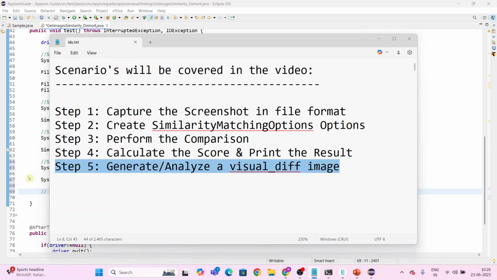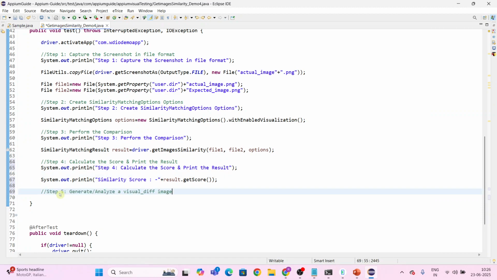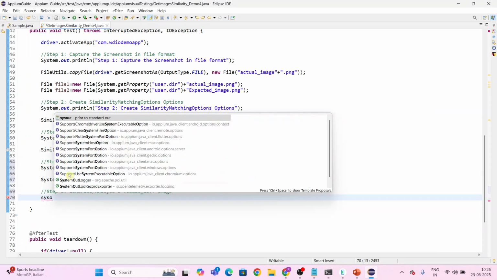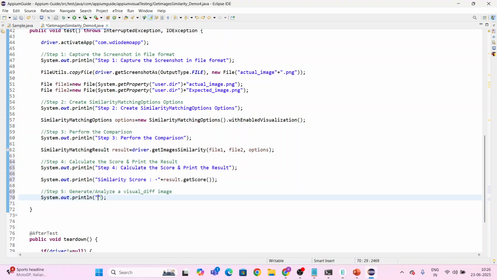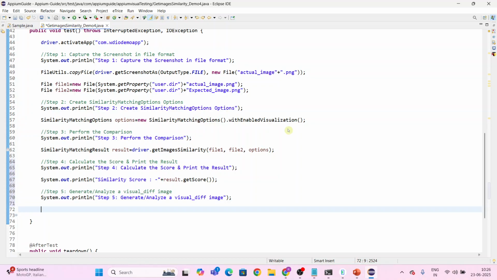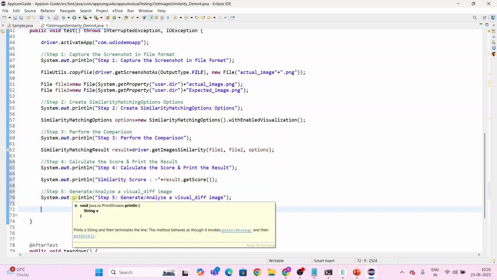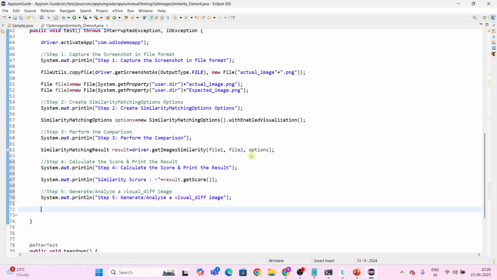Okay, so I have to comment this out. I want to print this one. Okay, so here I am using this with enable visualization and the result variable I want to generate. See what happened. See, if you do not use this step, and without these options, what happens? We cannot see it manually. I want to expect.